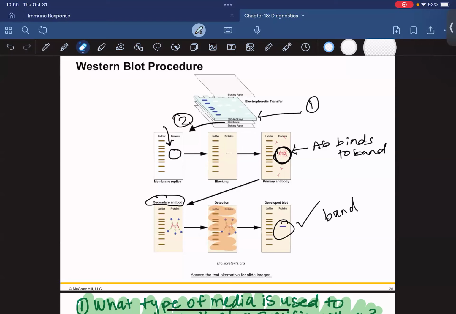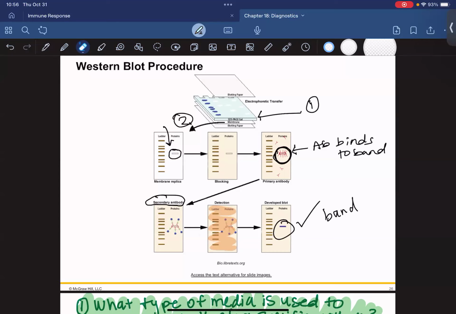This is extremely specific because that antibody will only bind to it if there is HIV there. And it can be extremely sensitive as well if there's any band there at all, because we're all consolidating it into that one band. If there's any band there, you should be able to visualize it with your method, whatever you're visualizing it with. So this will be our confirmatory method by consolidating it all into that one band location.